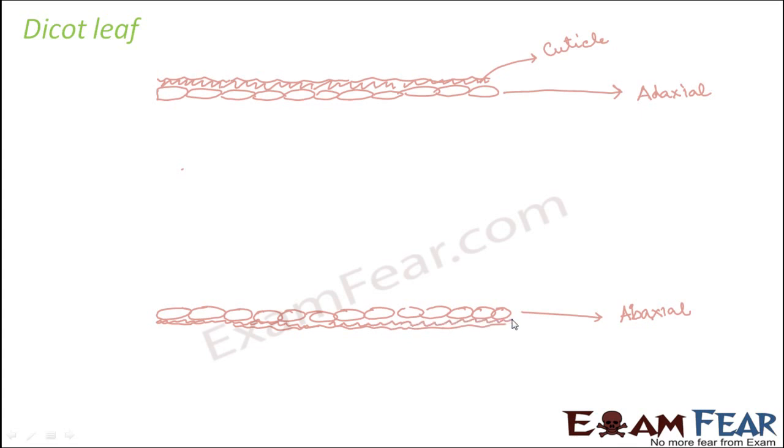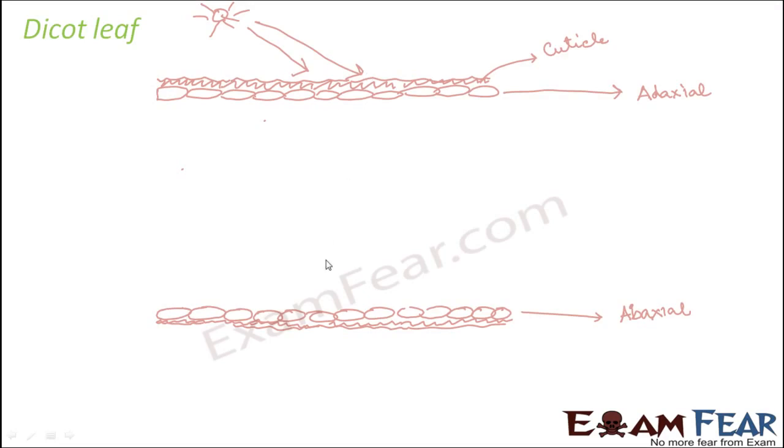So what is the reason behind that? Now the sunlight is most intense on the upper surface, right? Because the sun is somewhere here. Where is the sun? Somewhere here, right? So the sunlight will fall on the upper surface directly. Correct? Now wherever the sunlight is maximum, more and more water will try to evaporate. Right? So you need a stronger protection to prevent water loss on those surfaces which are more exposed to sunlight. That is why the thickness of cuticle is more on the upper surfaces.